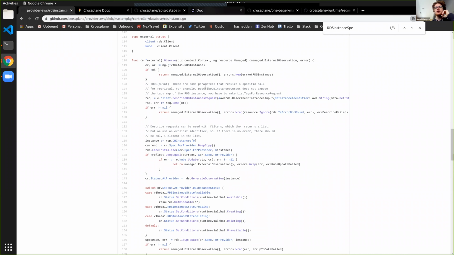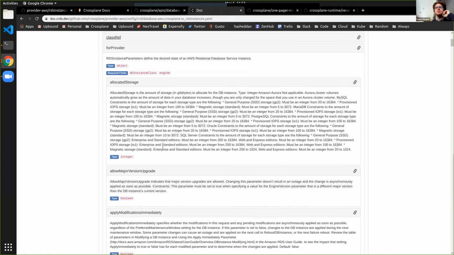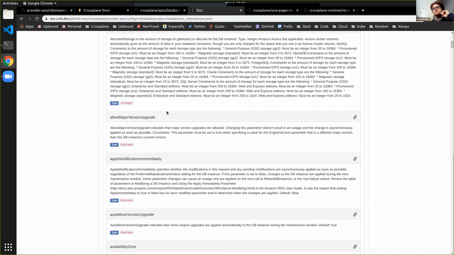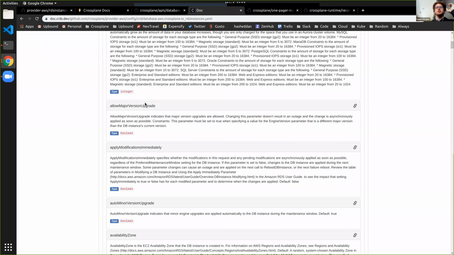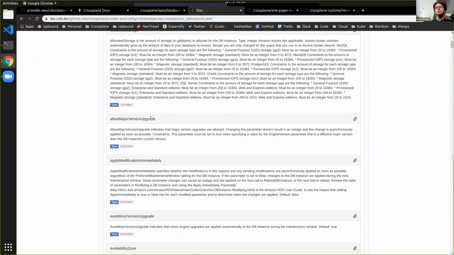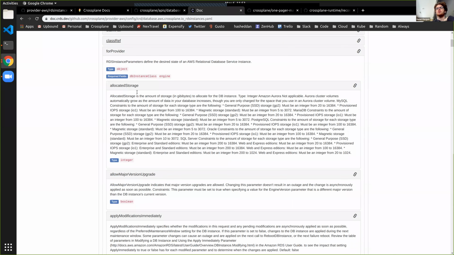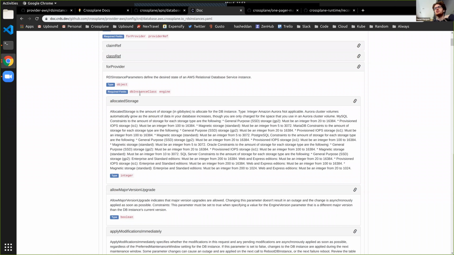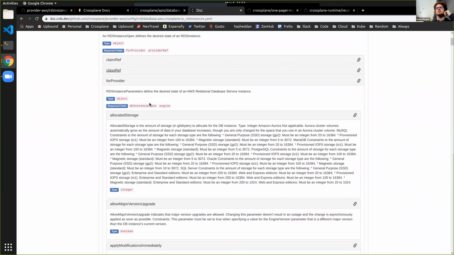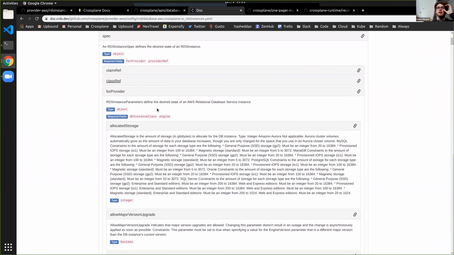As you may imagine, a lot of these values in forProvider here are not things you have to provide. In fact, if you want to know if you do have to provide them, you can look at required fields. So actually all you need to provide for an RDS instance is the engine and the DB instance class to be able to provision one, as well as some of the other fields like the provider ref.